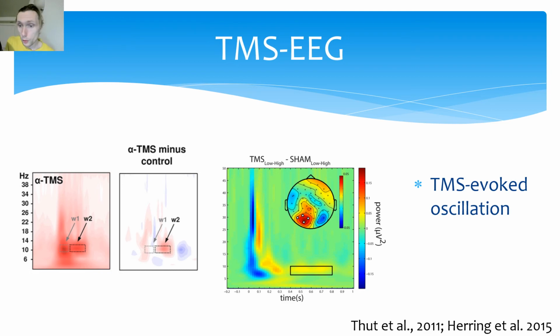So those 5 pulses occur within 500 milliseconds, right? Because there's one for each 100 milliseconds. And then for 5 seconds onwards, you will see a change in alpha activity, which also shows that repeated TMS pulses can have a prolonged effect. Of course, 5 seconds is not very long, but 5 pulses are also not that many. So if you would give more pulses, then the effect may be a lot longer. Here's, by the way, also an example where they controlled for auditory and sensory things, and this effect was still present.